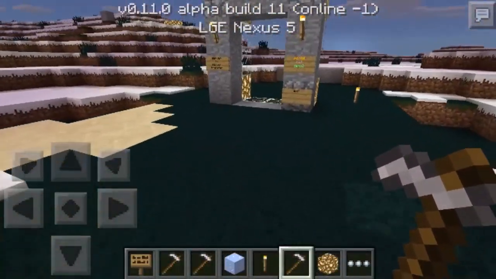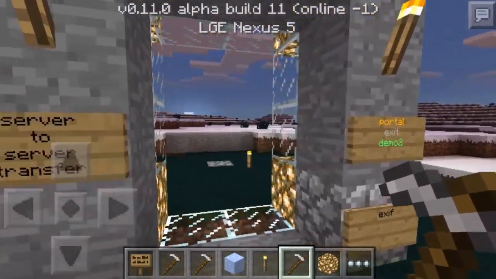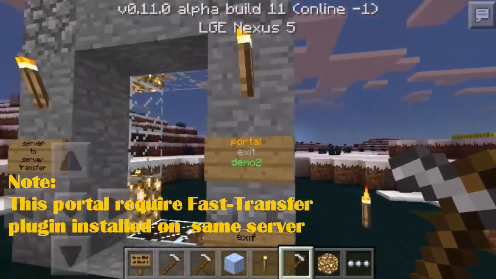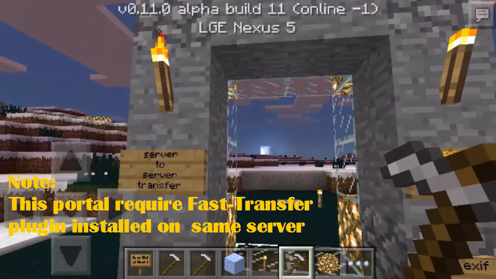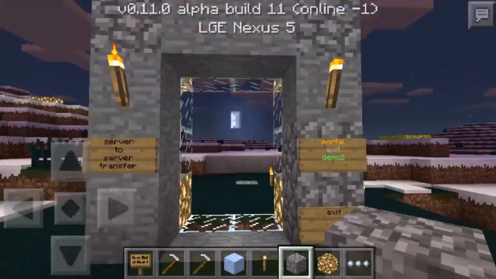Next, let's try server to server transfer. This new feature was introduced as part of PocketMine 1.5 server for MCPE 0.11. This portal references fast transfer. So, you need to have the fast transfer plugin installed on the server as well.